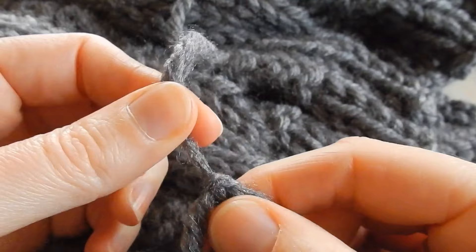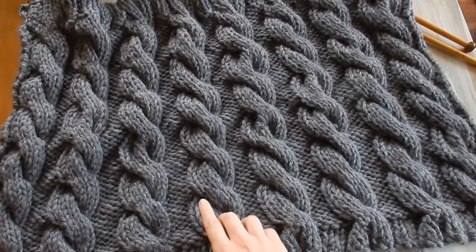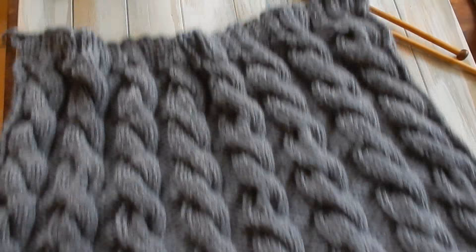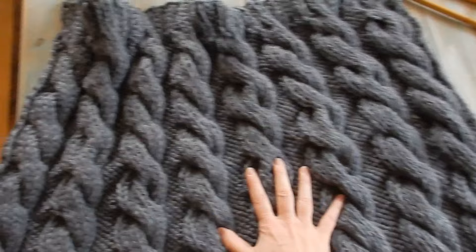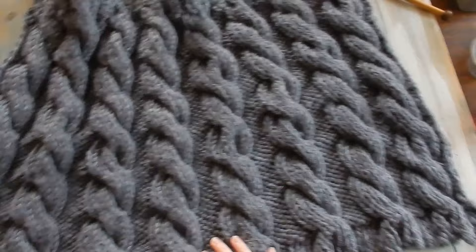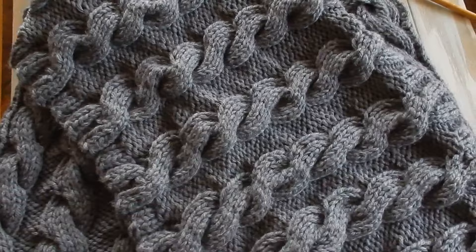So hopefully you've got something that looks like this — you've got your ribbing, five rows of ribbing at each end, and seven cables. We end on five ribbing rows and cast off. By doing knit two, purl two for the cast off, it just creates a nicer edge that follows the pattern. Now you need to make two of these, so do all these steps again to make another one. Then we're going to join these together and turn them into a poncho.